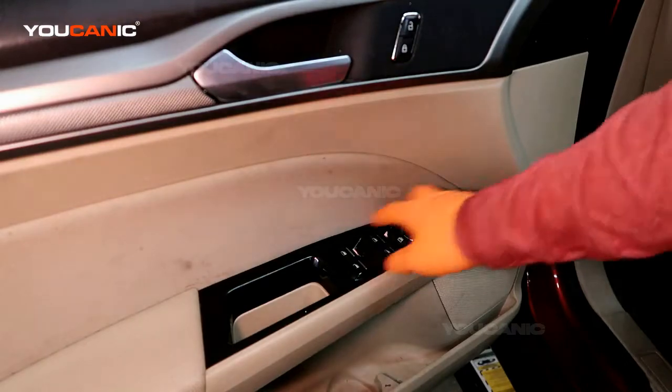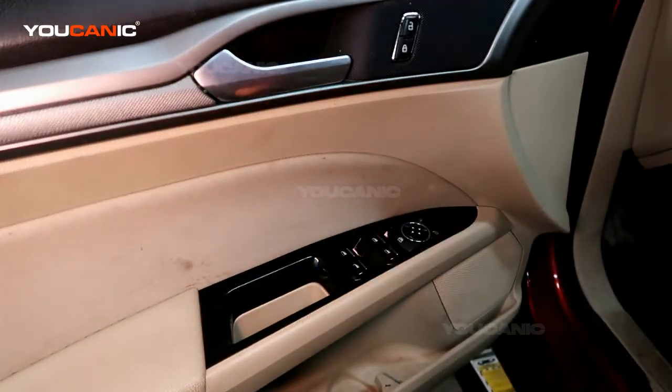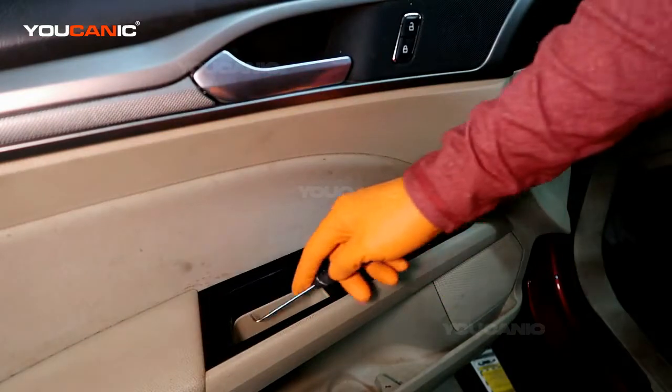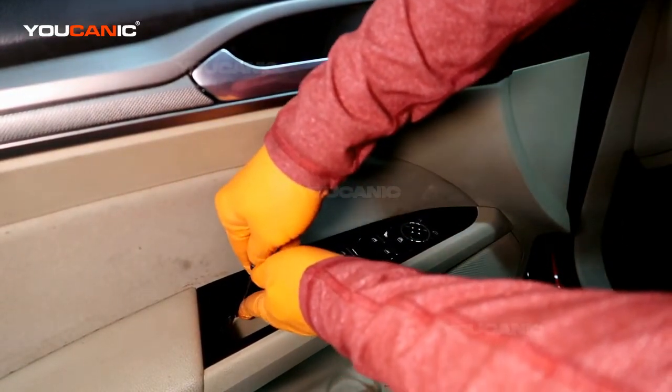To start with, we're going to be removing this, how you would remove it, replace it, and then put it back in. All right. So you can use a non-marring tool, a little screwdriver, just kind of get it in here.